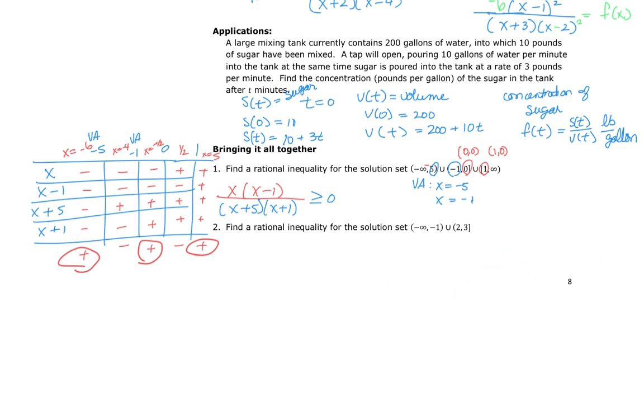Now let's take a look at my next one. This is coming from the denominator, so this is a vertical asymptote. This is also coming from the denominator, a vertical asymptote. And this is coming from the numerator, and how do I know? Because I have inclusive or non-inclusive. So I have a zero at (3, 0). So here's what I think I have as my function: x minus 3, x plus 1, x minus 2.